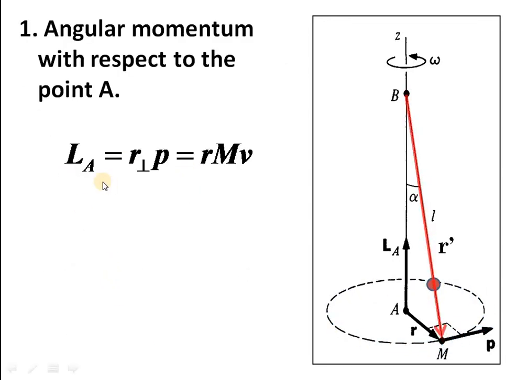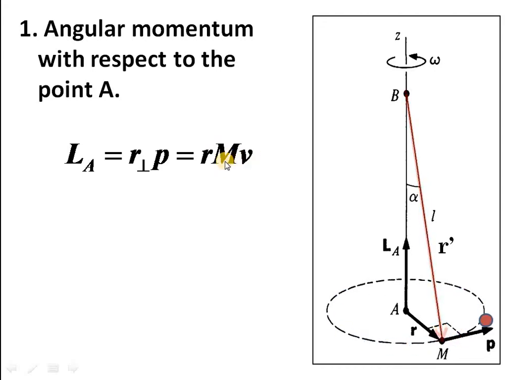As the bob is moving, there is a perpendicular distance between the point A and the bob, that you can call r perpendicular, or simply small r, the radius of the circular path. And there is a momentum tangential to the circular path always. That momentum, small p, will be equal to the mass of the bob times the velocity of the bob. Velocity is the linear velocity of the bob. In the previous topic, we took the mass of the bob as small m. You can imagine it as capital M. Simply a change is required.